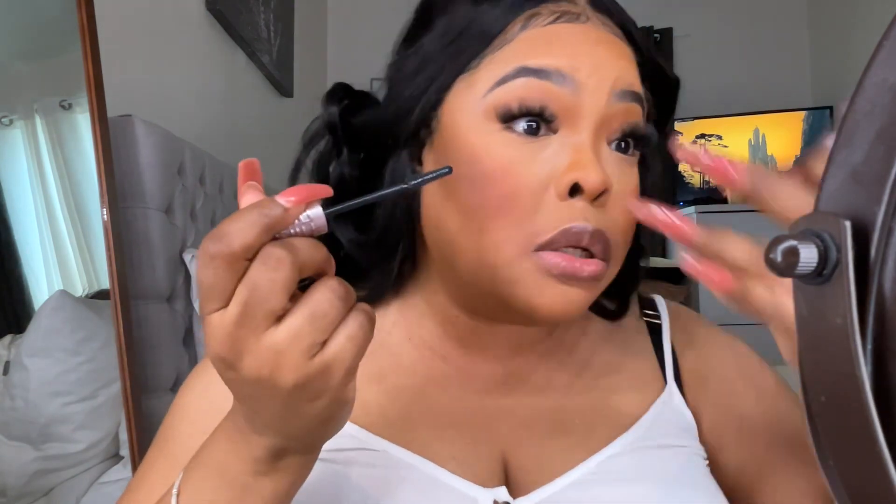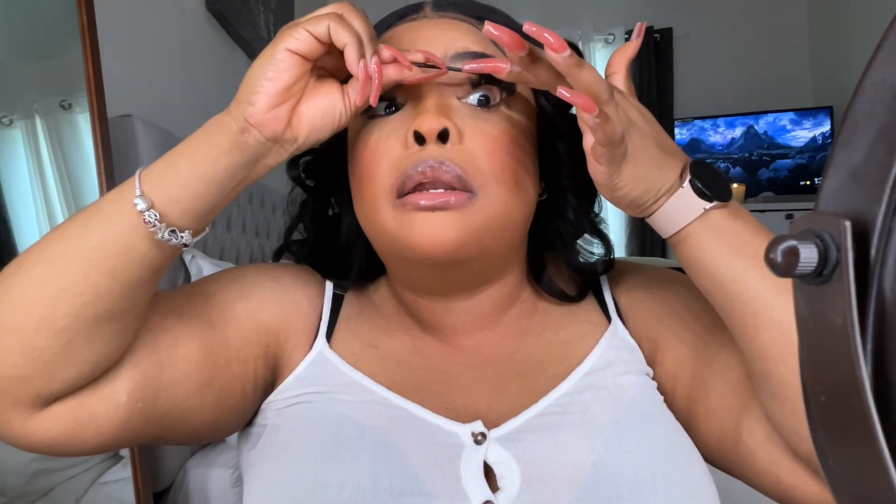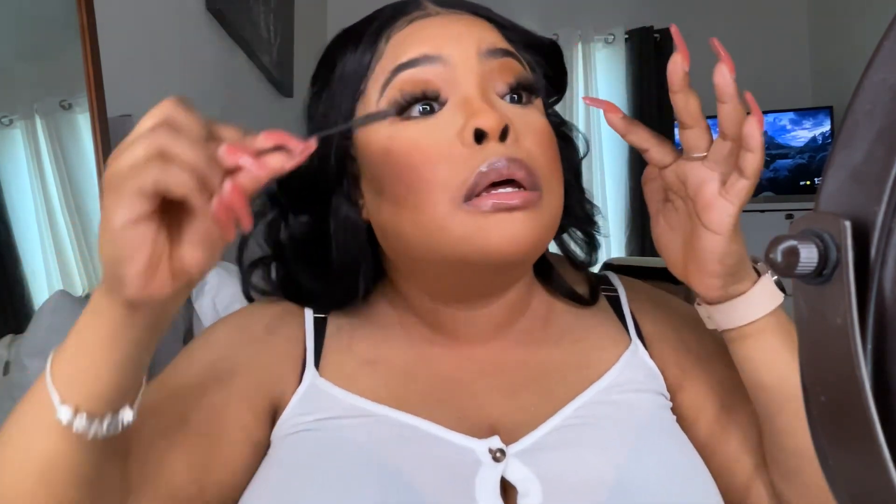The next thing I want to do is mascara — I have so many products I want to try. Let me do this so I don't mess up my under-eye. My eyes are done, I'll just set my face and fluff up my eyebrows a little bit. This is why I like going in when my eyelashes are already done, so I don't have to put on concealer. This one is falling off a bit — let me set my face one more time.